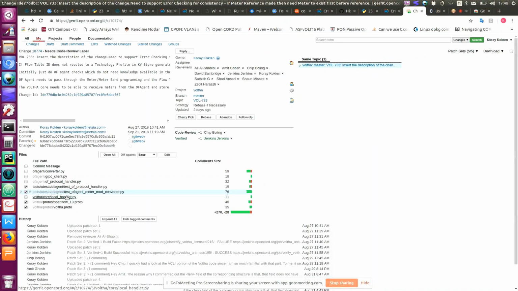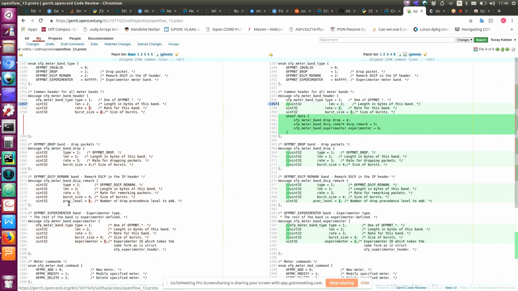So the previous version of the file is implemented in a way that the meter band header message can be instantiated and sent to the OpenFlow switch from the controller by itself, but it is not possible according to the specification of OpenFlow 1.3.